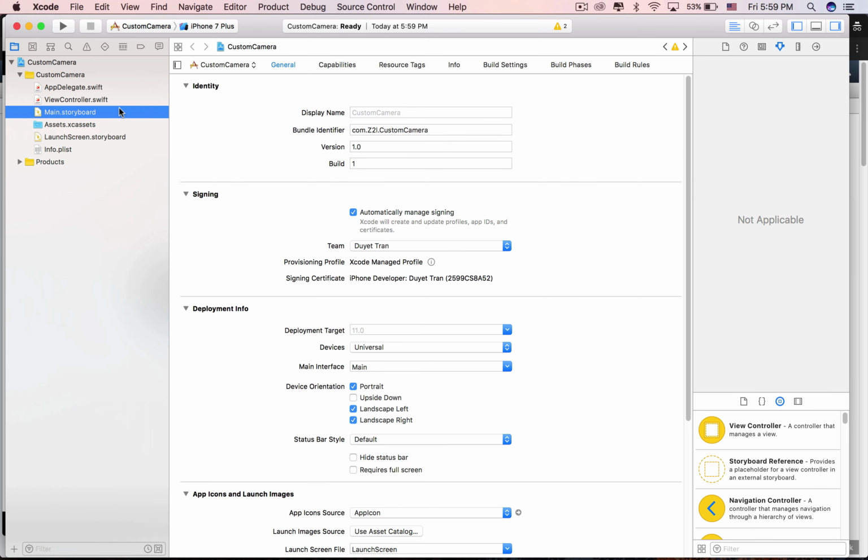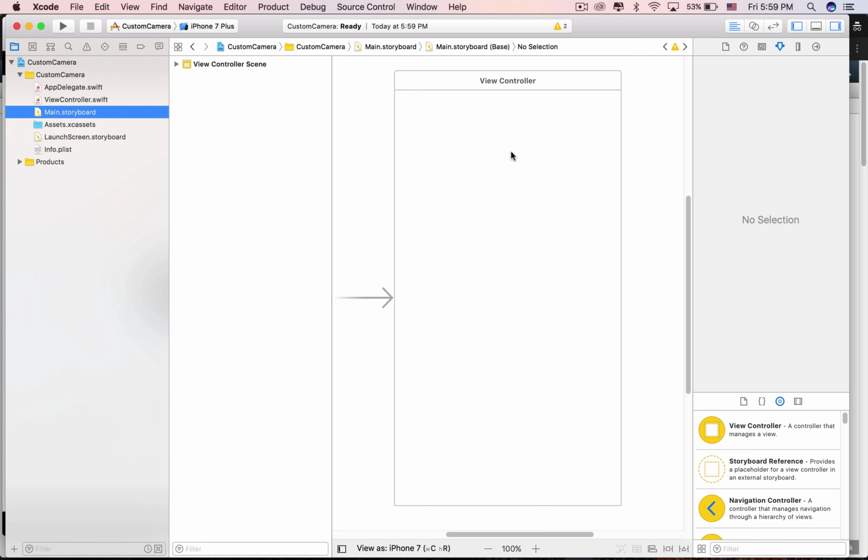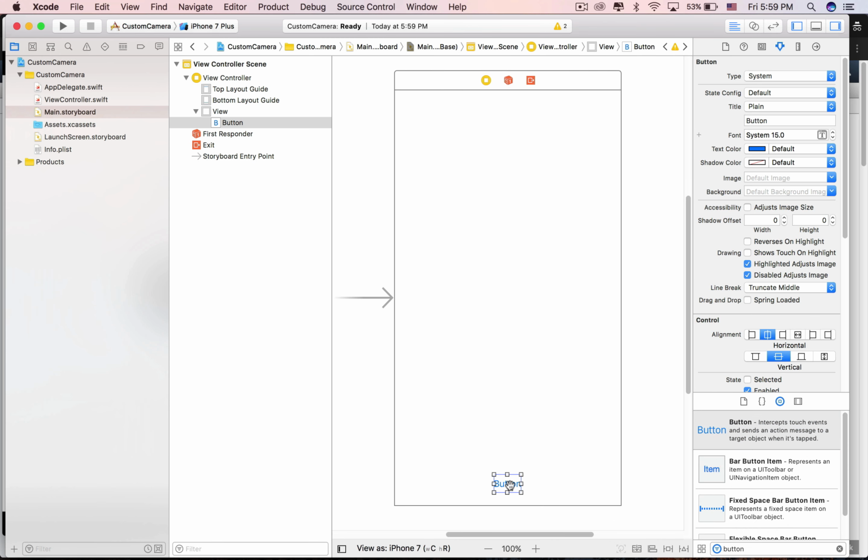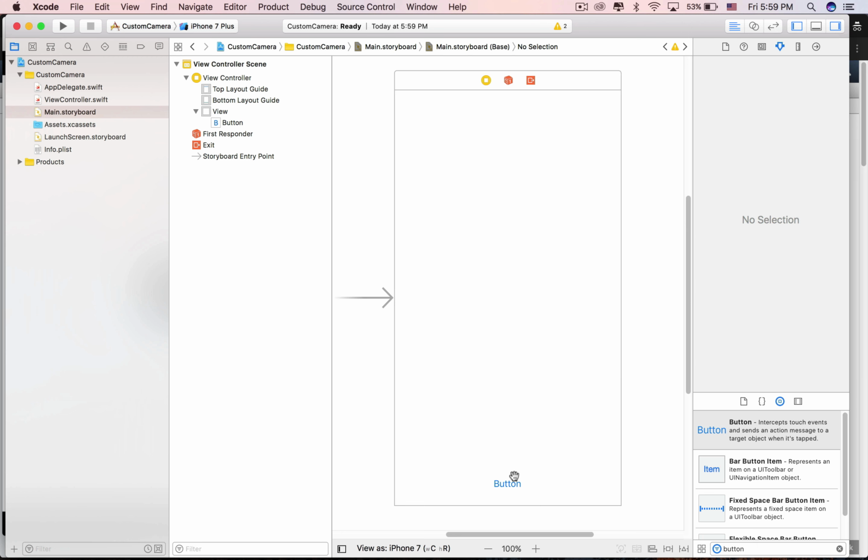Okay, go back to our project and open the storyboard. We'll use this default view controller to control the built-in cameras. We're going to build a simple interface using AV that offers a full screen experience with a single capture button at the bottom of the screen. When the user taps the capture button, it should capture the photo in full resolution, and the user can save it to the photo library.